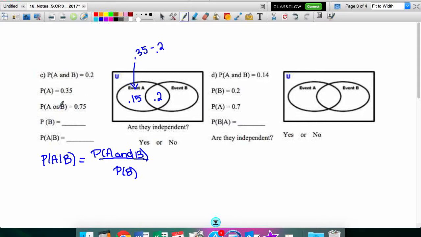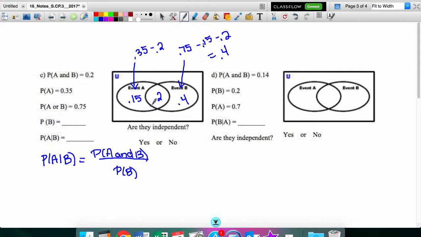Now I know the probability of A or B. That's not going to be what's left, that's going to be the whole thing. Since the probability of A or B contains both of these bubbles, the 0.15 and the 0.2, in order to solve for what's left, I have to take the whole probability of the OR and take away not only the 0.15, but also the 0.2 shared in the middle. When you subtract the two pieces you know, you get what's left over. So in this case, that would be 0.4. So now we know each of the individual pieces.